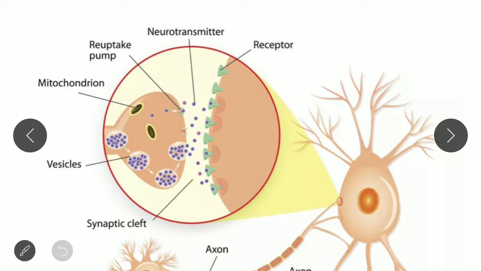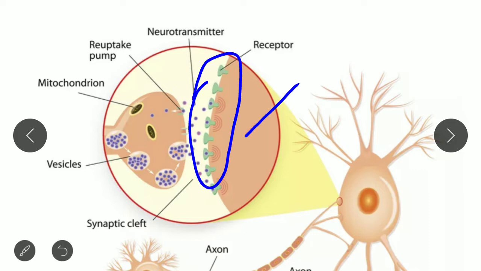As this packet of neurotransmitter crosses the space, it can be taken up by the receptor for a specific chemical on the postsynaptic cell. These are the receptors which are present on the postsynaptic nerve cell, which is also called the dendrite. For example, a serotonin receptor will take serotonin molecules, dopamine receptor will take dopamine molecules. This is how the neurotransmitter will be the medium of communication among the nerve cells.